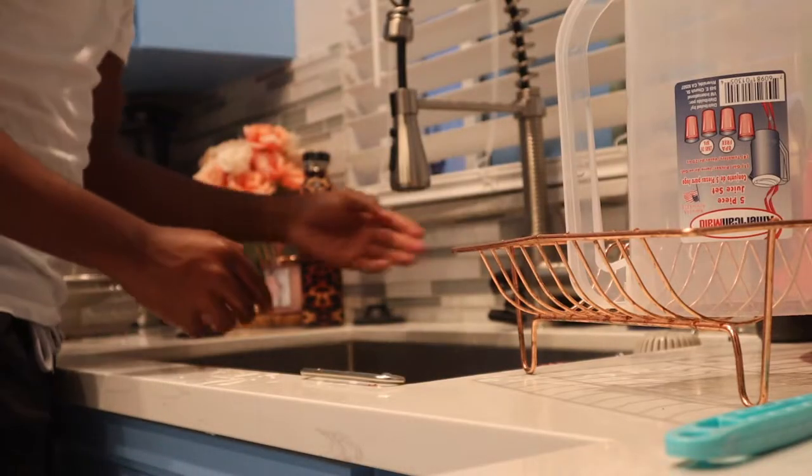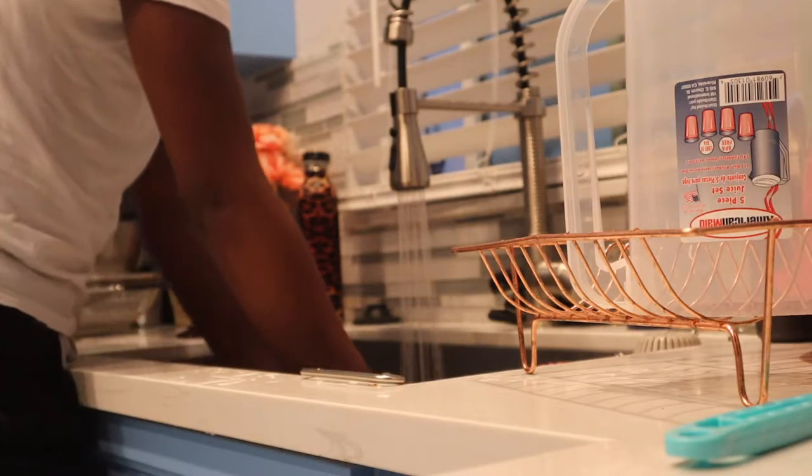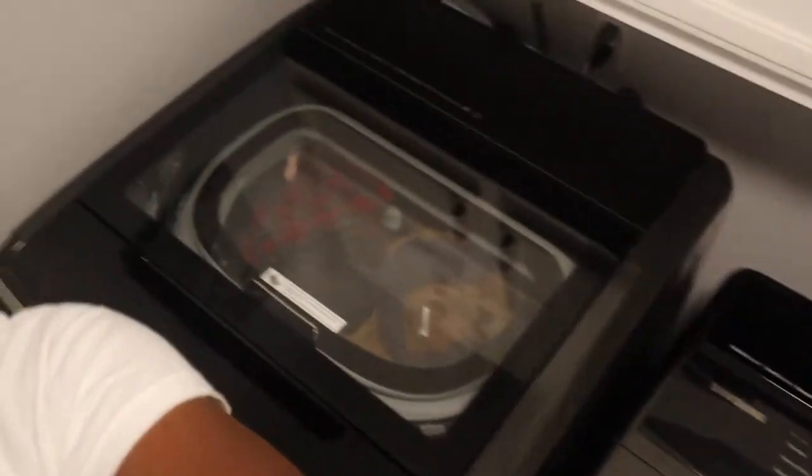It turns out to the whole cabinet. That door open. It was just very fast. No, guys, we did not wrap it up good enough, because the left side that was not supposed to be bleached got bleached. But it's cool, it still looks good. But the camera's finna die, so I'm gonna be back when I get them out the washer. We're finna put them in the washer right now after we get these clothes out.